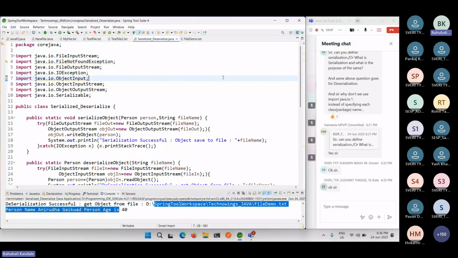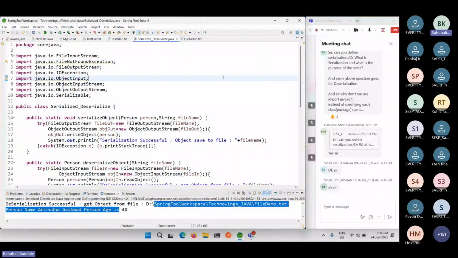And what is deserialization? Deserialization is the reverse process of serialization, where the byte stream is converted back into an object. Nowadays these processes are done by frameworks implicitly. But if you are not using any framework, then we need to identify how we can serialize and deserialize objects. The purpose of serialization is to save object state to a file or database, send objects over a network, and cache objects for later use.